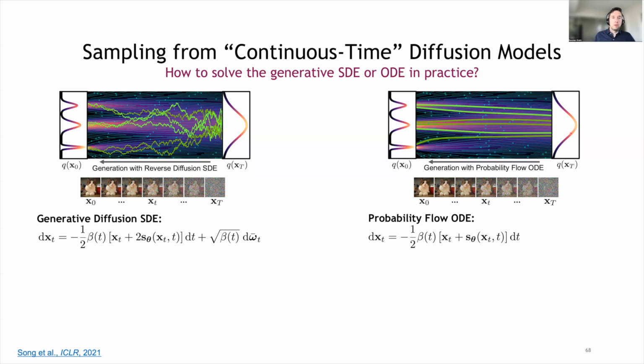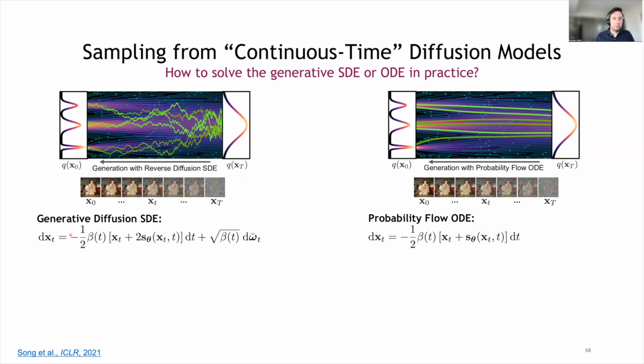So I have not talked a lot about these differential equations, derive them, and so on and so forth. However, how should we actually solve these SDEs and ODEs in practice? We have already seen that we can probably not solve this analytically because these SDEs and ODEs are defined with very complex nonlinear functions, namely these neural networks that approximate the score function. So let us look at that.